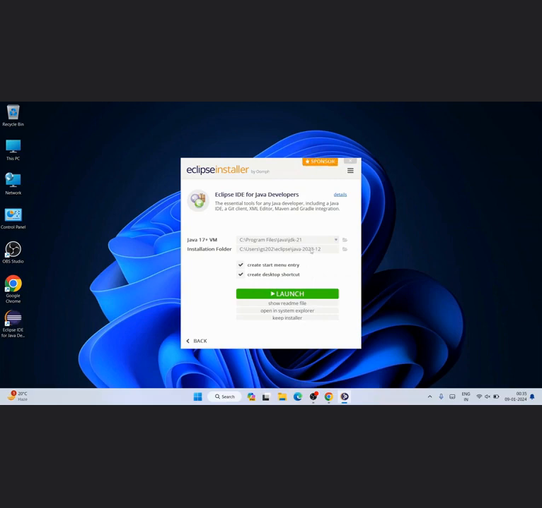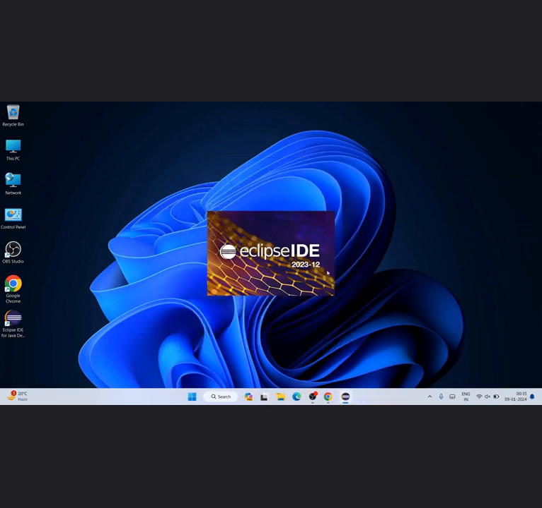So welcome back, and now you can clearly see that our Eclipse IDE is installed and this big launch button is also enabled. So what you need to do is click on this launch button, so that it will start launching our Eclipse IDE version 2023-12. So this is the latest version when we are installing in January of 2024. So probably when you are installing, it will be version 2024-03 probably, right? Or it could be 06. Doesn't matter. The process that I am going to show you in this video will be pretty much the same at that time as well.